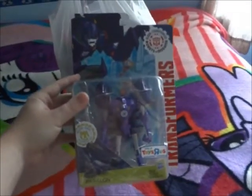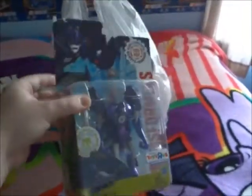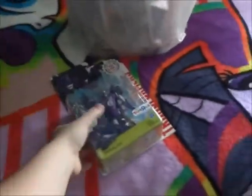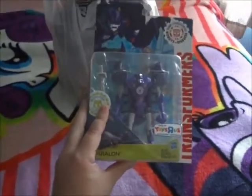When I got to Toys R Us, I was looking for Starscream the Warrior exclusive. He wasn't there, but I found one of the figures from that particular wave, and it's Parallon — as you can see, very cool. Nice and purple. Let's see if I can turn the package over without dropping it. Very cool — can't wait to open this up.